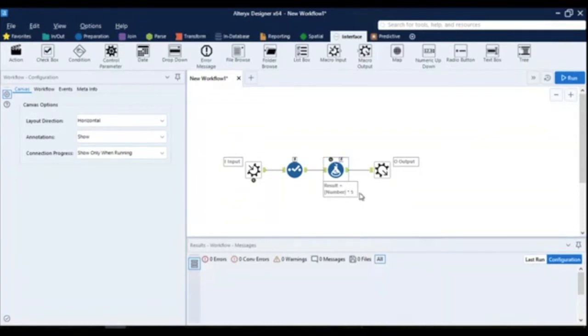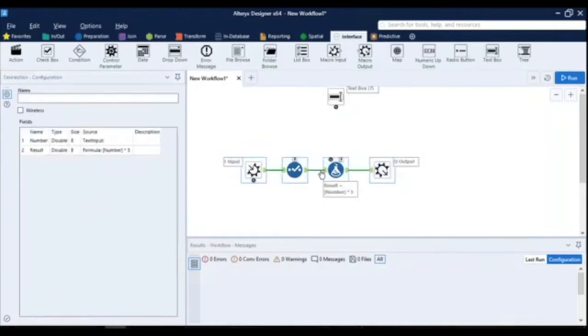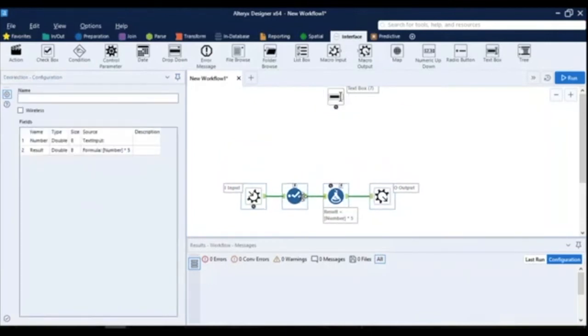For that, we will add a few interactive tools. Those are again part of interface tools. We have drop down, list box, check box, radio buttons, text boxes and all that. For now, I'll just add a text box, and I can attach it to my tool.